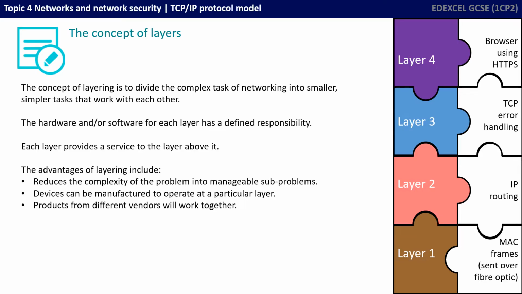Software can be written to handle each task specifically without knowing about other software in the layers higher or lower. For example, Layer 2 doesn't care or even need to know about what's going on in the above two layers. As long as it receives the data in the correct format, all it has to worry about is dealing with routing the traffic using IP. Once it's done this, it can pass the data down to layer 1, which will handle the next stage.